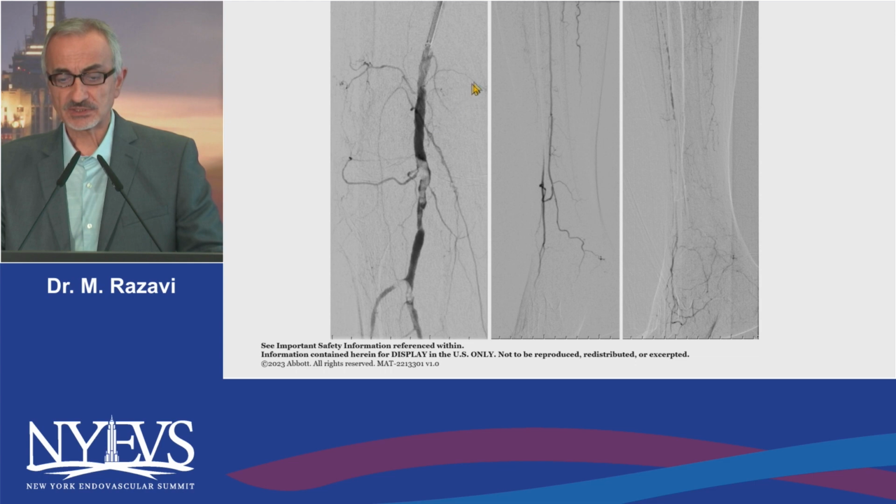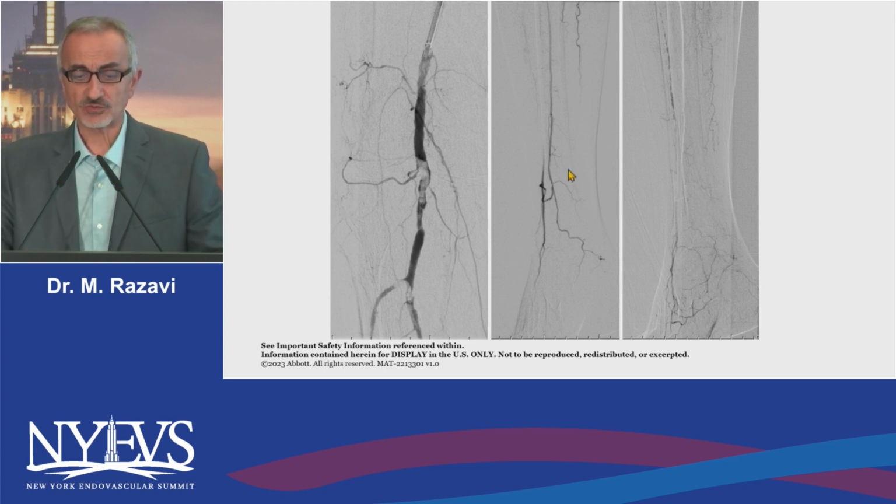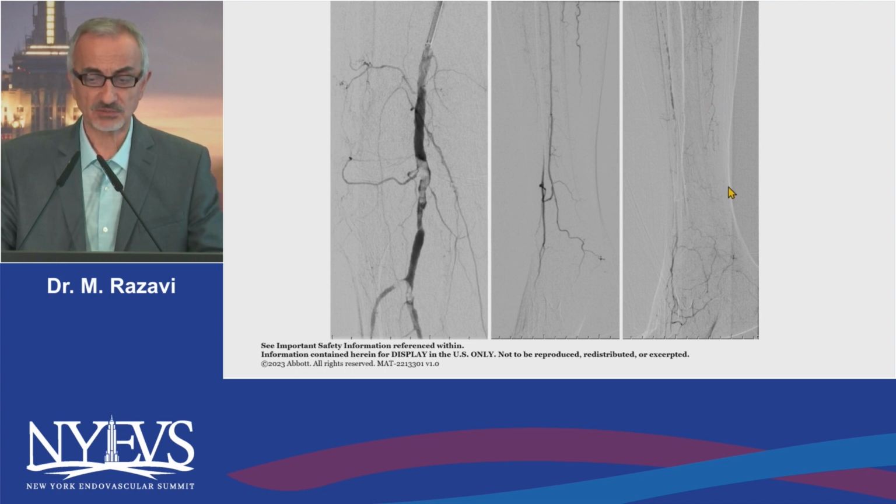So this was actually treated with Jedi, and here's our sheath sitting right up there, upstream from the clot here and the thrombus here. You can see there's the anterior tibial reconstitution, the peroneal. We don't even see a posterior tibial. So our objective was to reestablish flow in the peroneal artery and get the patient back to the baseline, because as you can see, it looked like evidence of chronic disease in the anterior tibial artery. Posterior tibial, we don't know what the status is. There may be fresh clot, there may be chronic, but we know the peroneal will probably keep the foot alive. So objective was to clean the clot here, clean the clot right up here, get flow into the peroneal, and see how the patient does.